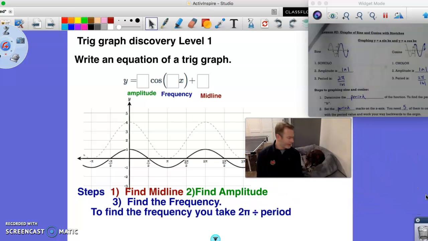I want to do a couple things with you guys today. One big thing, I want to teach you a little bit about how each graph starts and ends, or how each graph goes through one complete cycle, because they repeat forever. We have two trig graphs we're going to look at in this unit: first sine, and then cosine. And the second thing I want to do is talk to you about how to create an equation from a trig graph.